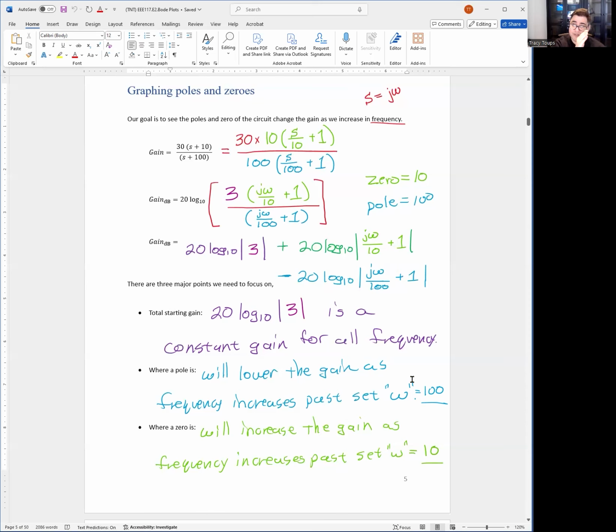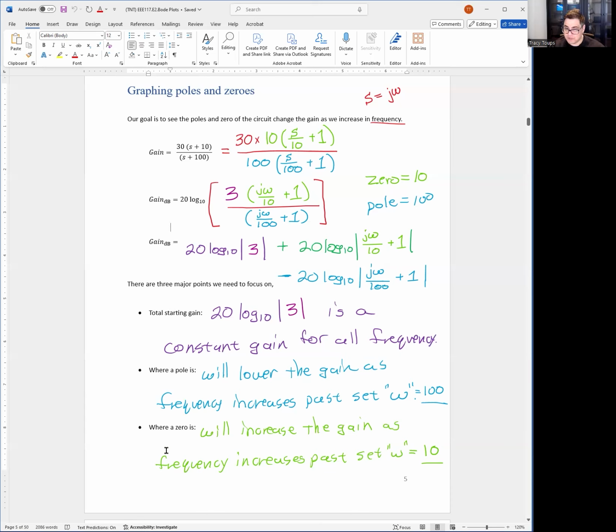So as we're doing a frequency analysis, from 0 to 10 to 20, 30, 40, 50, 60, 70, right? We're putting the data points and checking our circuit. Once we reach 100, this gain is going to start decreasing because the pole is going to become active and the gain will literally start going negative. Or the pole will try to pull the gain down. The 0, on the other hand, will increase the gain as the frequency goes past ω equals 10. Okay. So remember, this is when this part of the circuit turns on, and then we're going to get a positive gain on the output.